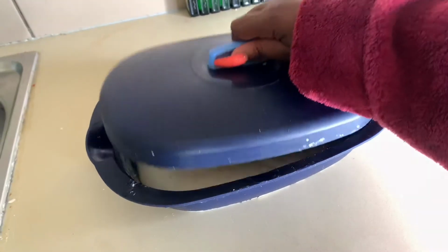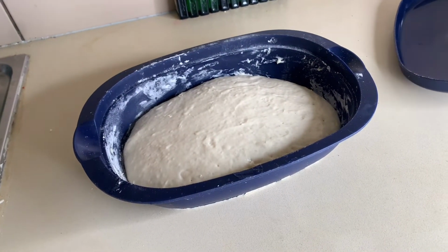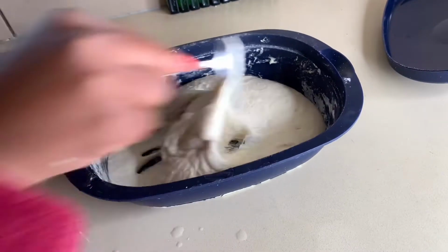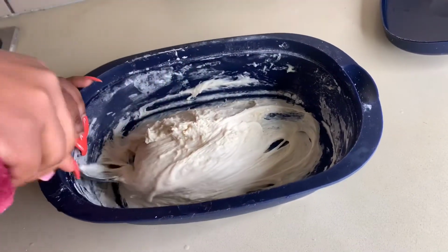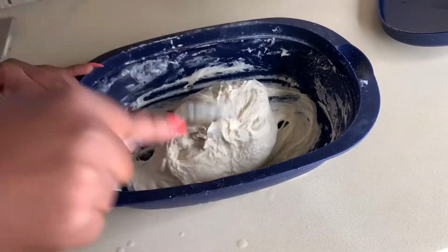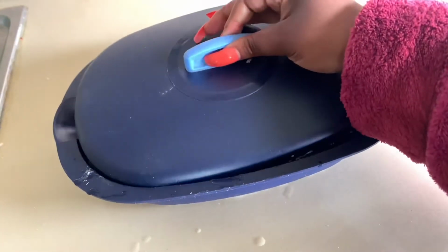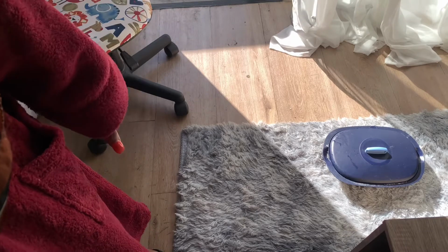So this is after an hour and look, it's way bigger. So what you have to do is get a spoon and just do this, then this is basically what you do. And then you close it again and go put it by the sunny place or warm place. So back to the warm place, I'll keep it for an hour. Then after an hour, I'll show you how it is.